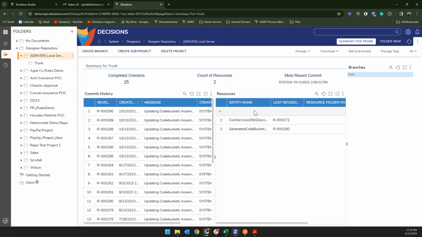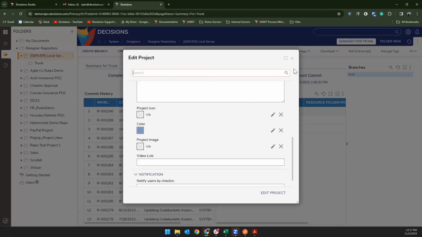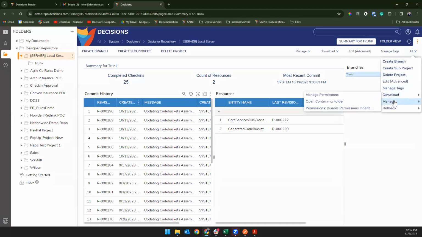Yeah, and the resources get large. Right, so you want to be able to change this. Yeah, so either change the default page for the folder to the commit history, or be able to edit that report or page to stack those grids, but I couldn't figure out how to get to any of that.